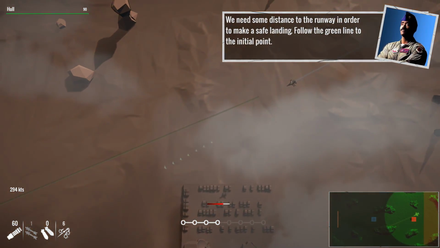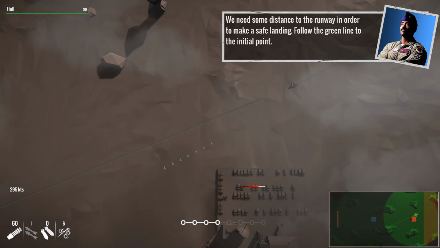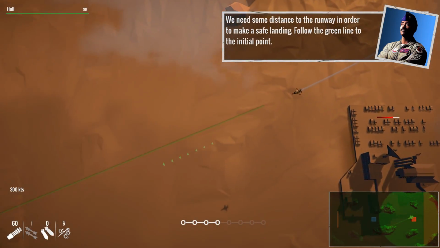We need some distance to the runway in order to make a safe landing. Follow the green line to the initial point.